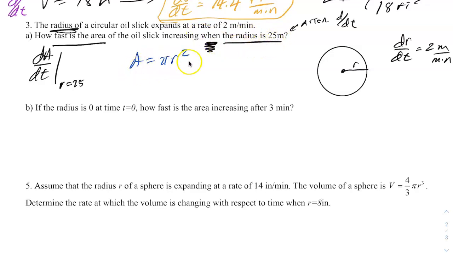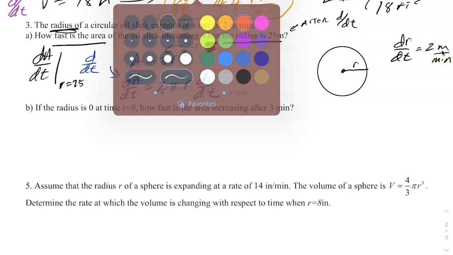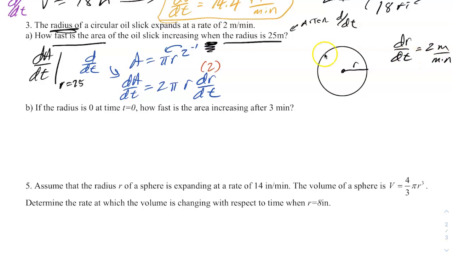So all we do here is take the derivative with respect to t. Derivative of A is just 1, but wrong variable, so dA/dt. Pi r squared, remember pi is just a number, so treat it like a number. Bring this down, subtract 1 off. I get 2 pi r to the first, but don't forget wrong variable, so dr/dt. So that's our equation, and now we can plug in everything. I could plug in dr/dt, 2. I could plug in the radius, because again, it says I want to know when the radius is 25. So after I take the derivative, fair game to plug it in.